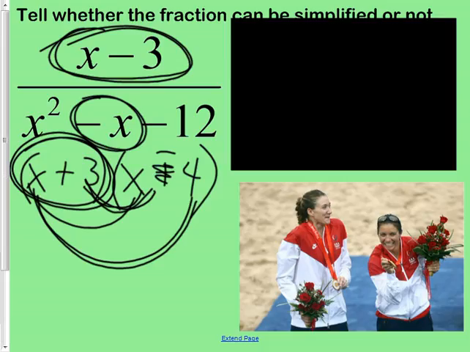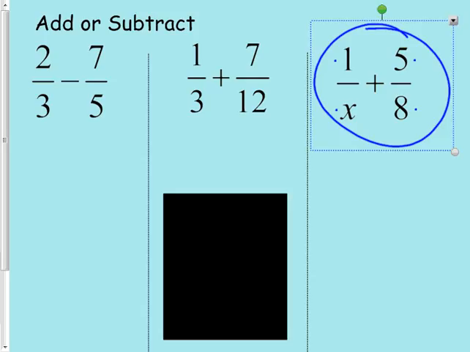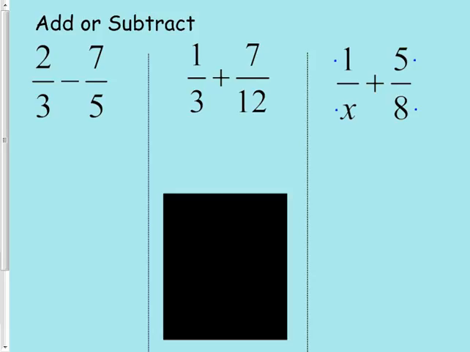Okay. This one. This is just plain old-fashioned add and subtract, but I don't think we need practice on that. We practiced that the other day. This is the only one that's different. How do you add those together? Okay, you're right. Everybody multiply this by something, everybody multiply that by something, and you'll find the common denominator is 8x. See if you can do it. Multiply by something on both sides.